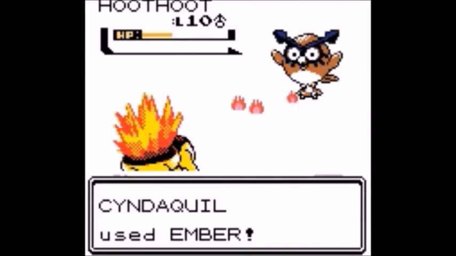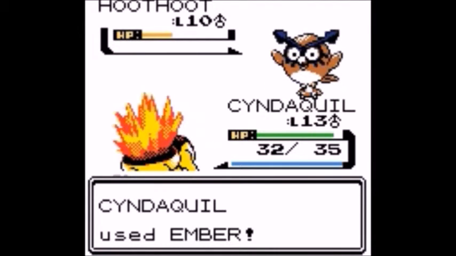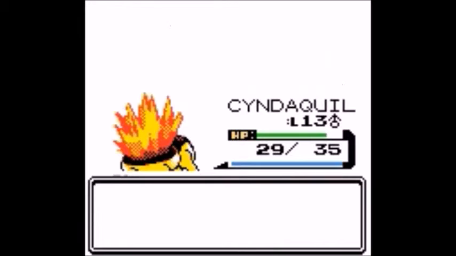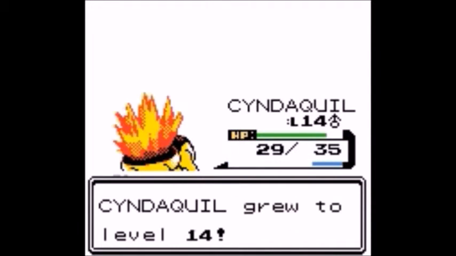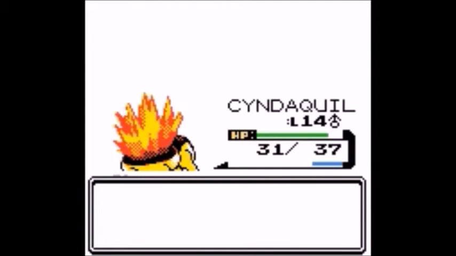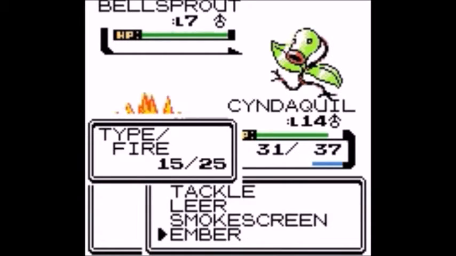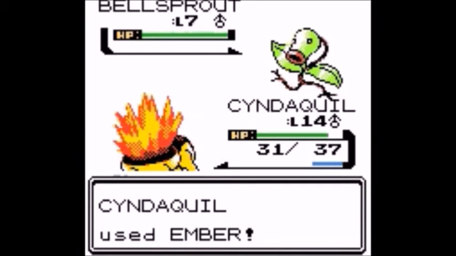Planning something. And Hoothoot has fainted. And Cyndaquil has grown to level 14. That means good news. And you'll find out what I mean by good news in case you don't already know what's about to happen.